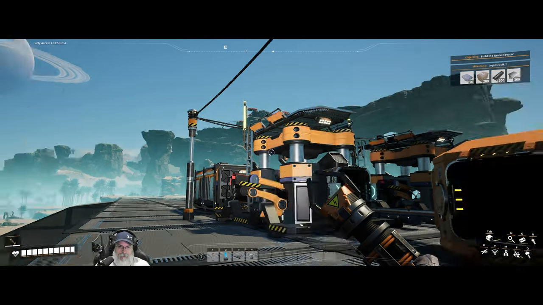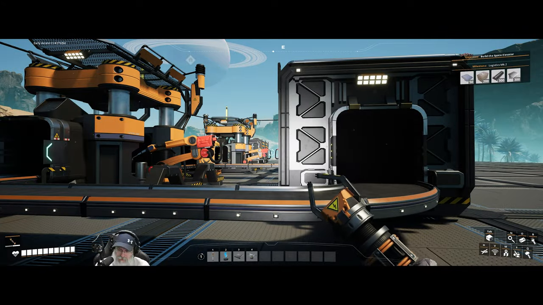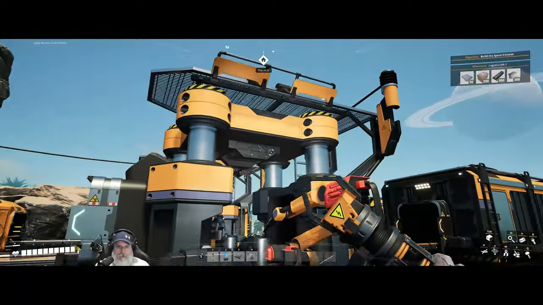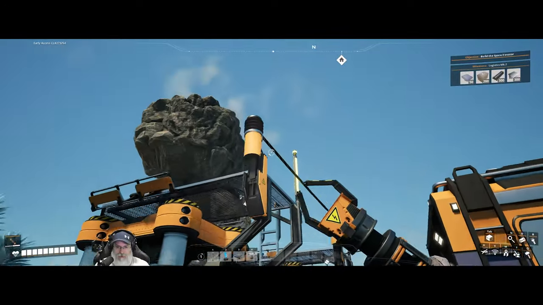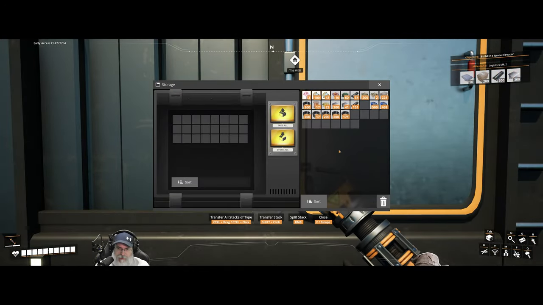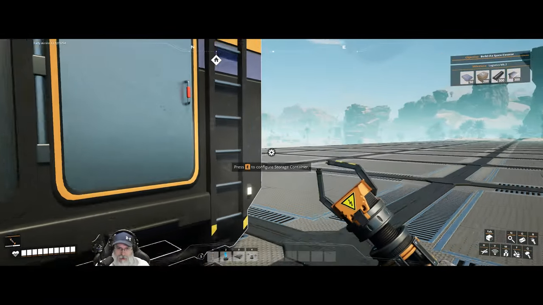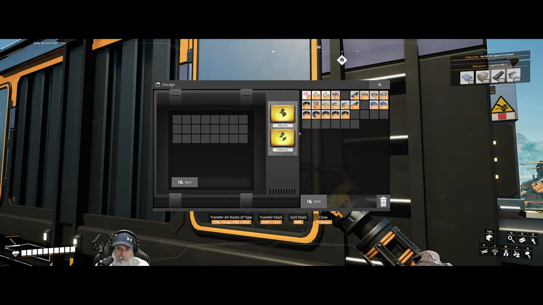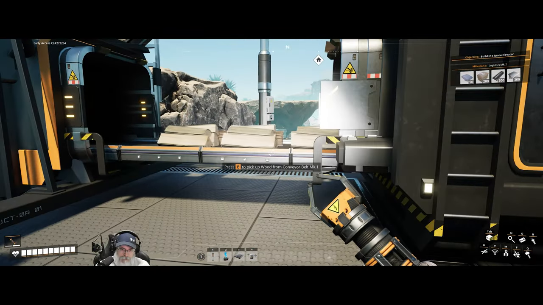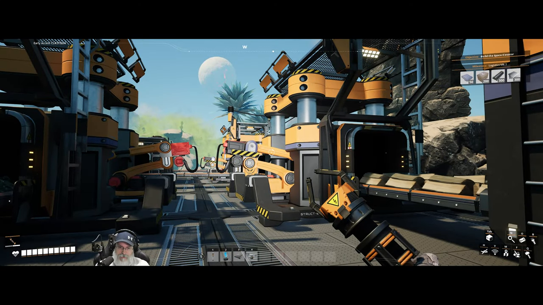Okay. We are ready to start production. The only thing that's missing is leaves and wood. Because everything's yellow, which means it's powered and ready to go. It just doesn't have any material. Do I have any leaves on me? I do. Let's throw some leaves in there. Okay. And we'll throw some wood in here. And you guys should start making biomass.